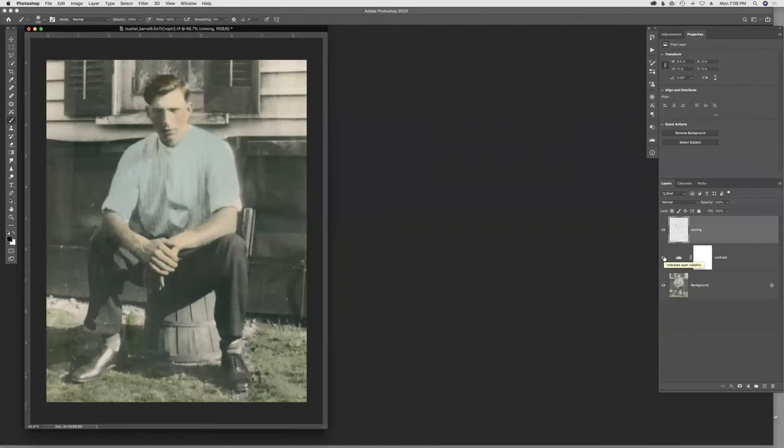In this demo, I'm going to incorporate two other elements into the photograph. One of them is the floral wallpaper, and the other one is a drawing of abstracted trees that I made in Procreate. So I'm going to go ahead and open those files right now.